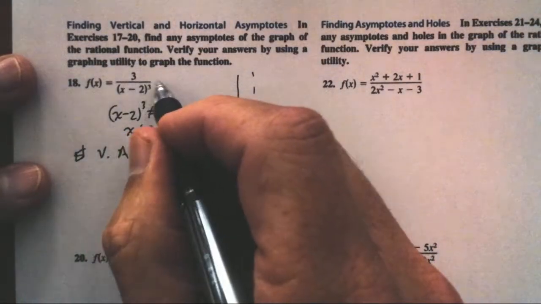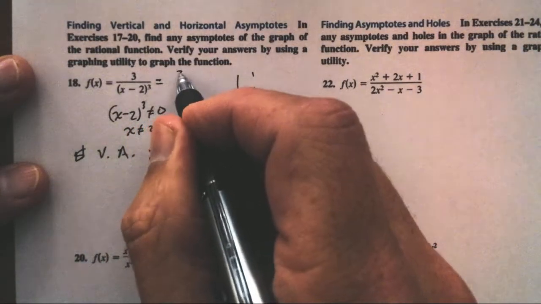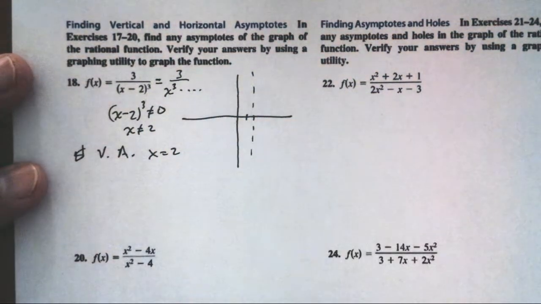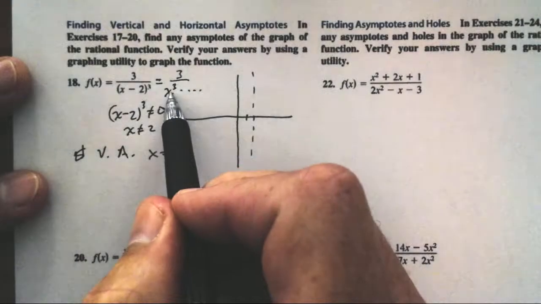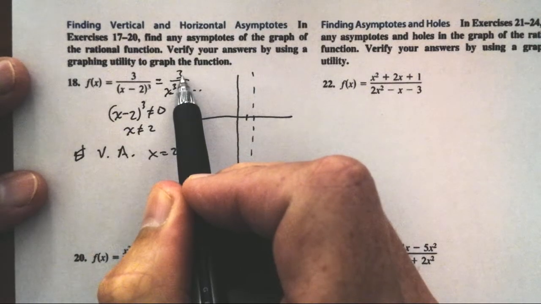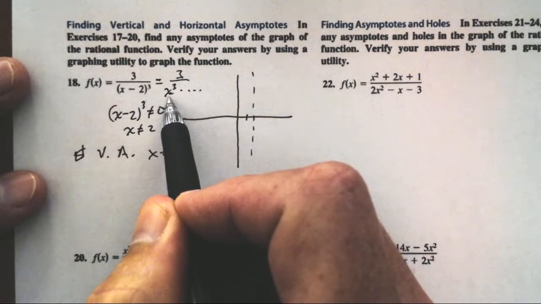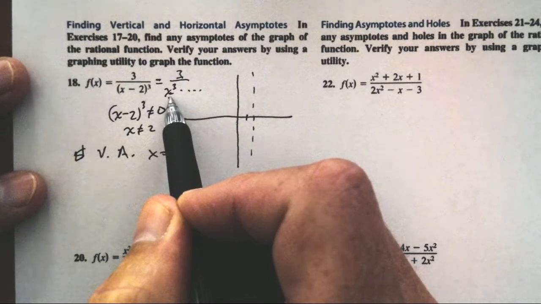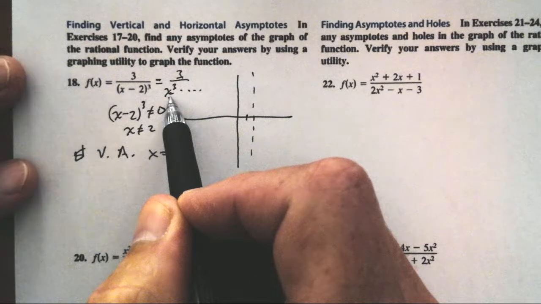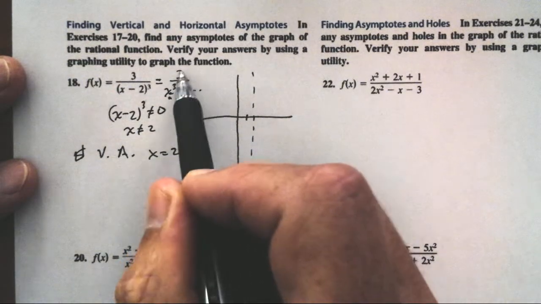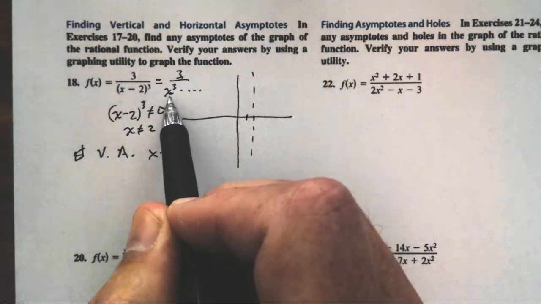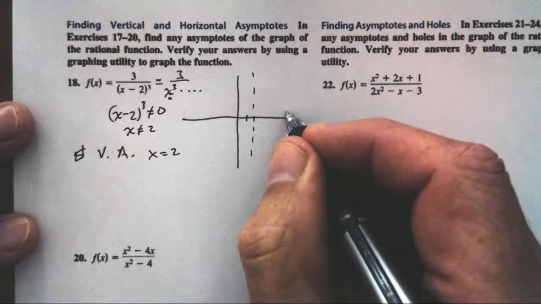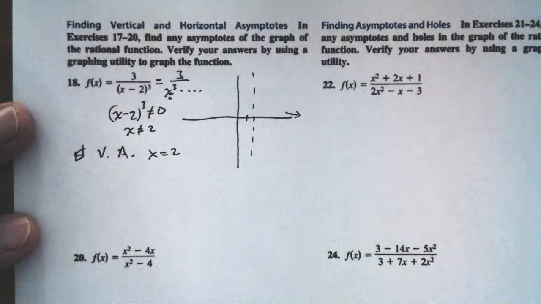Okay, if I was to FOIL this out, I would get 3 on x cubed. As I put in huge values for x, the numerator just stays 3. Like if I just put in 100 here for x, when x equals 100, this would be 1 with 6 zeros, a million. I'd be on a million and then some other. So 3 divided by a huge number is going to approach 0. It's going to end up looking like this.